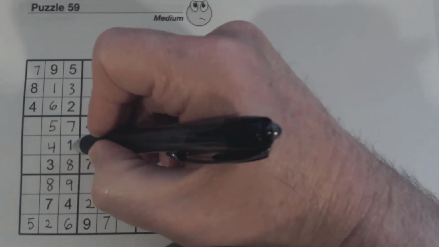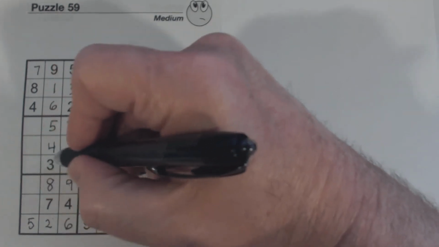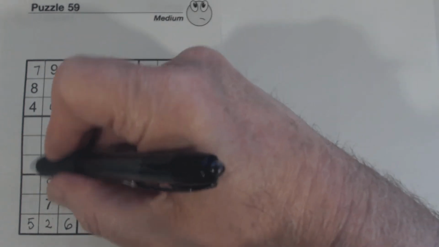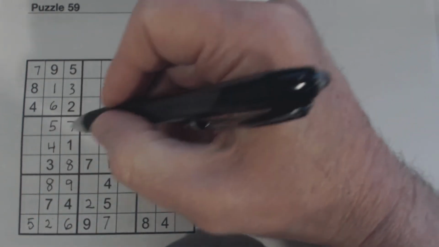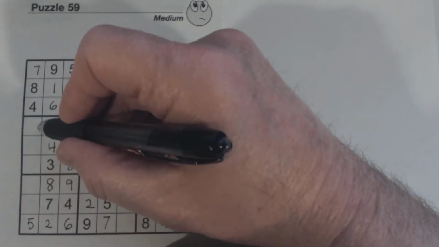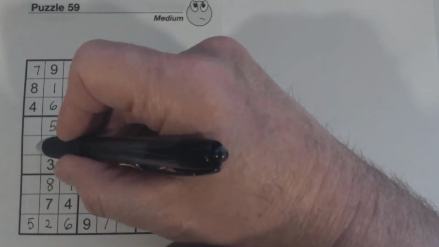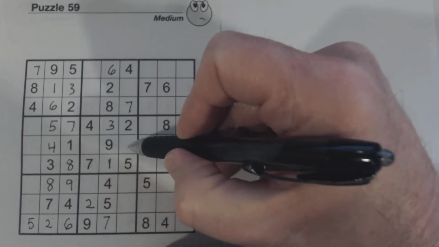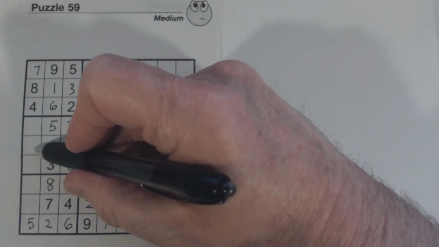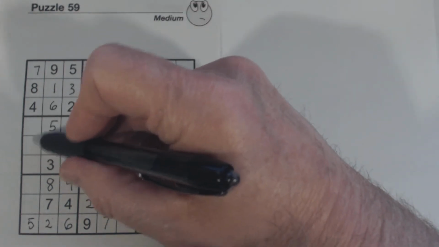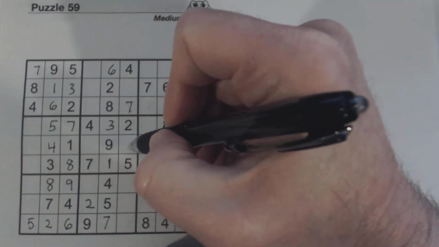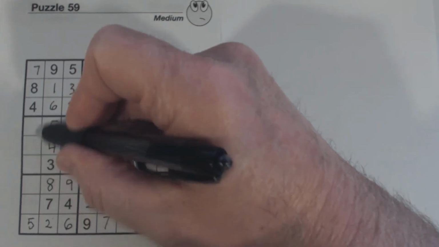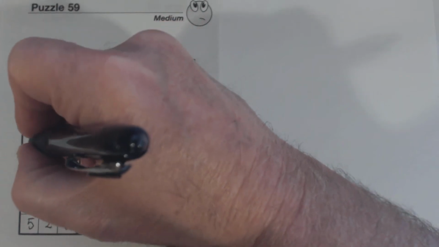And what else do we have? 1, 2, 3, 4, 5, 6, 7, 8, 9. So 2, 6, and 9. We know one of these is a 2. We know one of these is a 9. But the 6 can go anywhere, except for the fact we've got 6, 8 twins here. So we know that can't be a 6. So we know this is our 2, because with this 6, 8 twins here, we know one of these is a 6 and one of these is a 9. So we have 6, 9 twins there, and this is a 2.